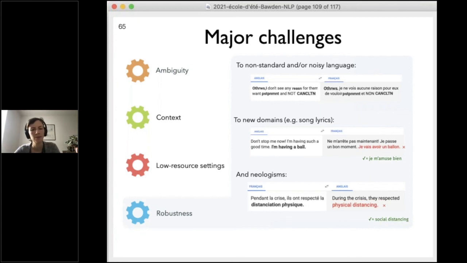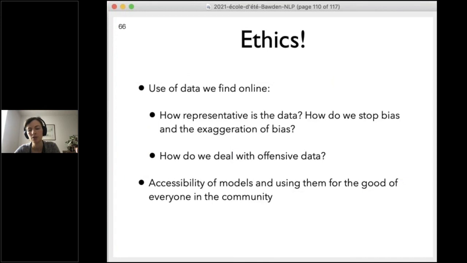And then finally, beyond how we actually model our data, we have the problem of ethics. And this was evoked earlier as well. Often we find our data online because that's where we can find the most data produced by humans on forums like Reddit, Wikipedia, even things like Twitter, as long as we have the right to use the data.